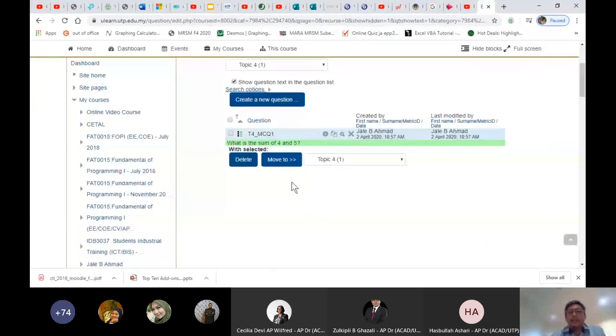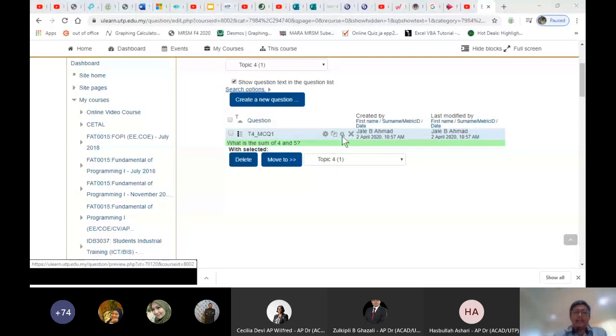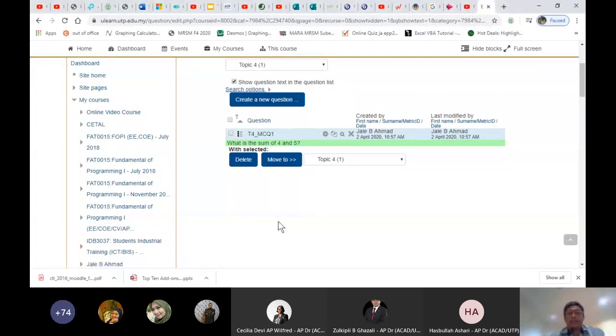So that's the question. If you want to check how the question would look from the student's point of view, you can simply click this one, Preview, with the magnifying glass there. So this is exactly the question that you're going to see. If you want to test whether you have chosen the correct answer, you can click fill in correct response. It will show you 9, so you check that this question has the correct answer. Then you can start again. Now I want to close the preview because this is a very simple question. Again, as I mentioned, at any time you can edit the question.